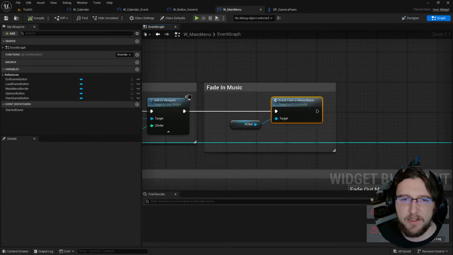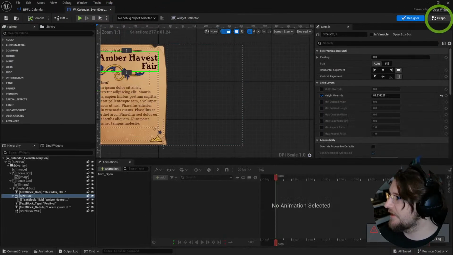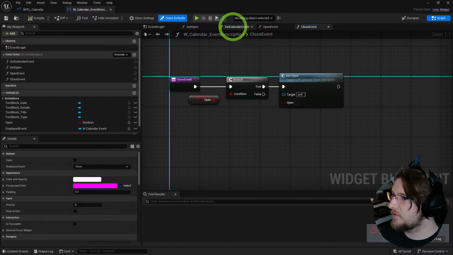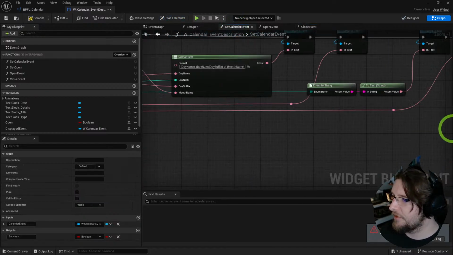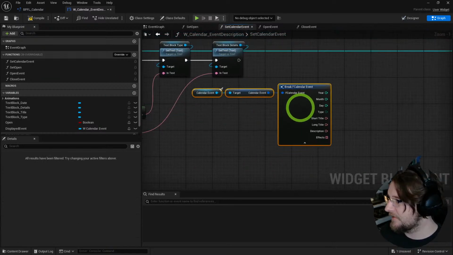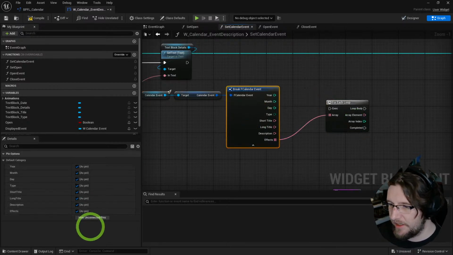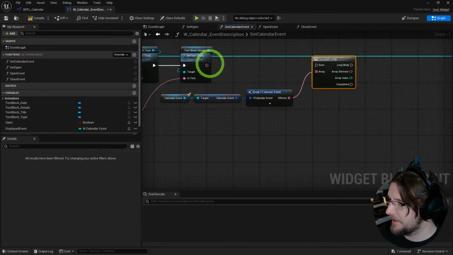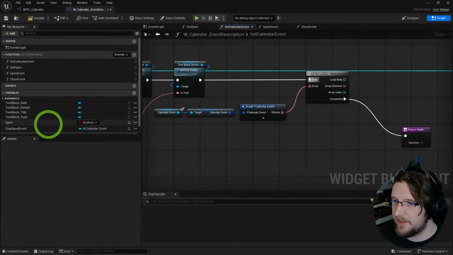So back in the event description, before we complete here, we need to do a for loop on the effects. So grab this, do an each loop, and hide this. And now we can actually go here, complete this.